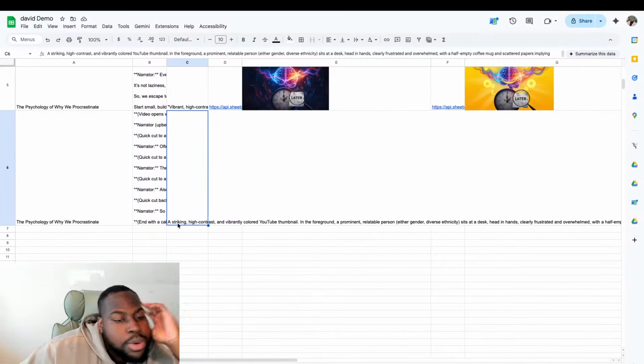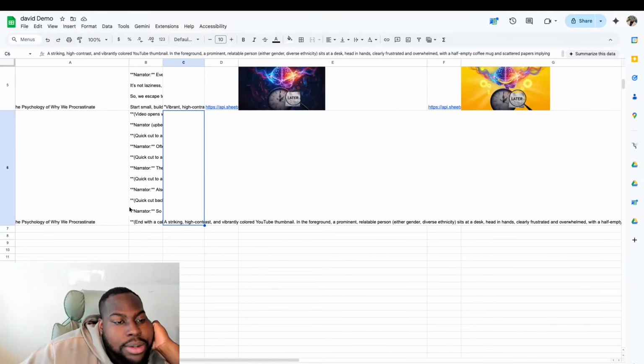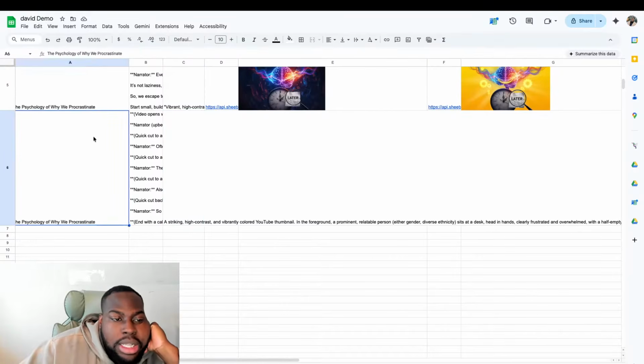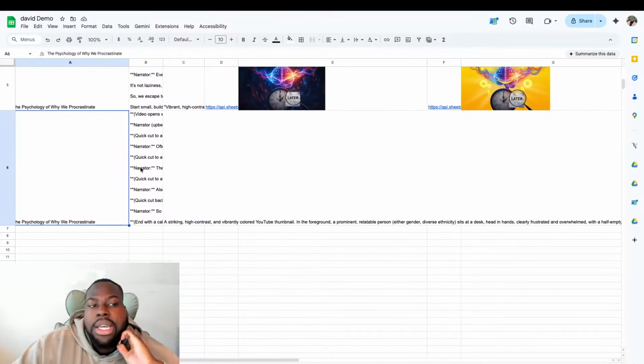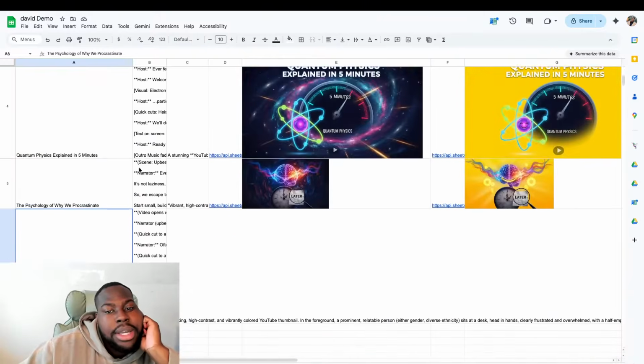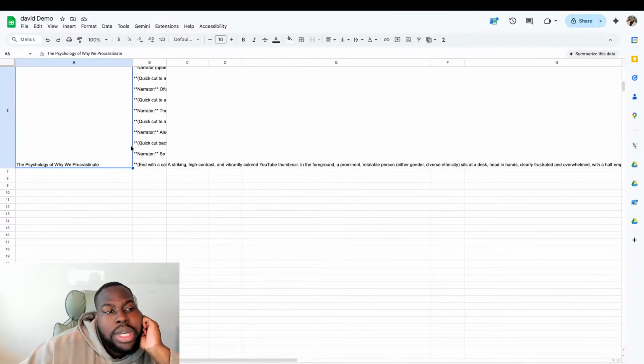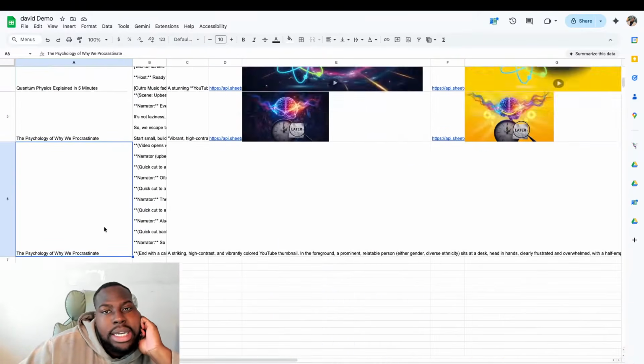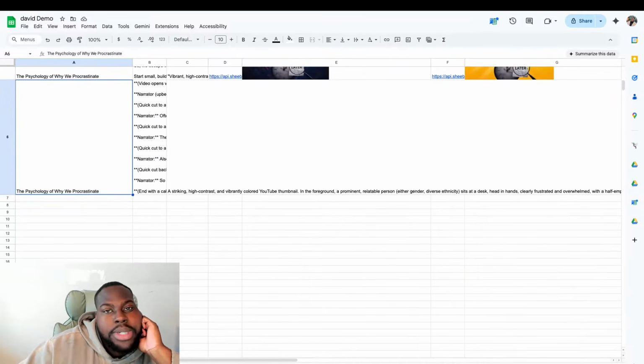But let me answer some of the questions you guys have had. As you can see here, even with SheetXAI closed, this works. That means even on your phone, if you set this up once, when you add a new line, a new idea, it's automatically gonna create another row, right?